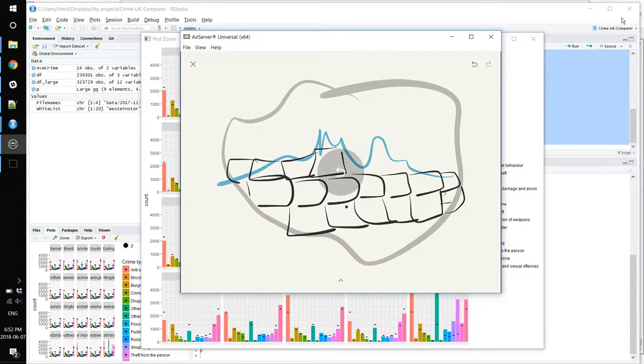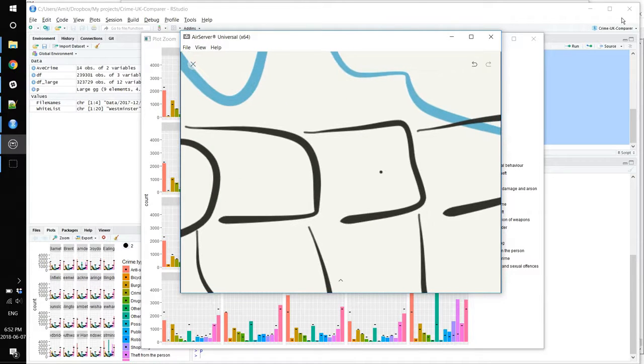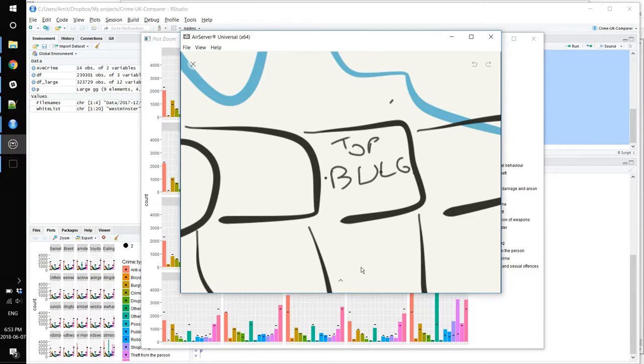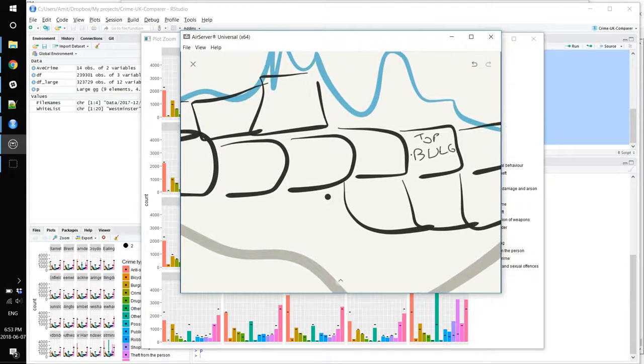We could either have something like this that says the top is, I don't know, burglary, that thing. Or we could provide something just like this, in which we're showing the breakdown, although I think that's going to be a little bit overwhelming. Maybe what would be best would be to have something combining the two, right? So maybe it could be something like, I don't know, shoplifting. And if there's a lot of violence, then maybe it can just be darker or something. I don't know.